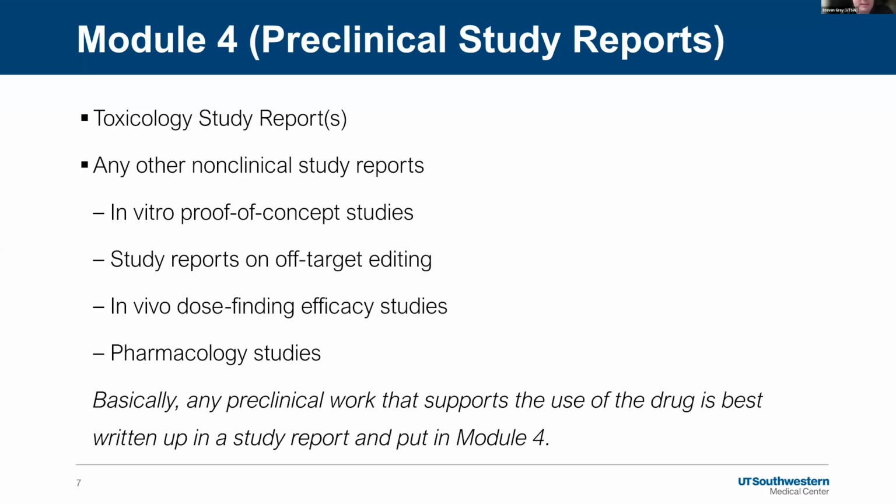So I'll touch briefly on these preclinical study reports. If these are coming out of your lab, what needs to be in them? I think one of the pre-questions was asking, if you've got a manuscript that's published, then you might be able to just attach that manuscript and cite it, but you might need to supplement that with some additional tables of raw data that give more information than what you have in the manuscript.